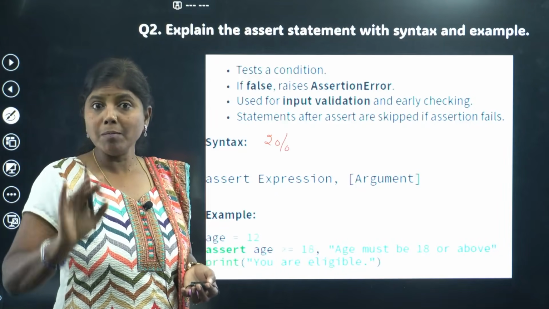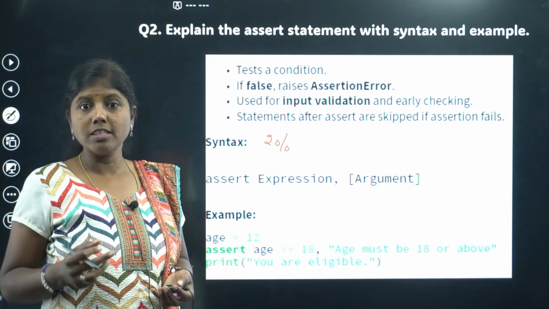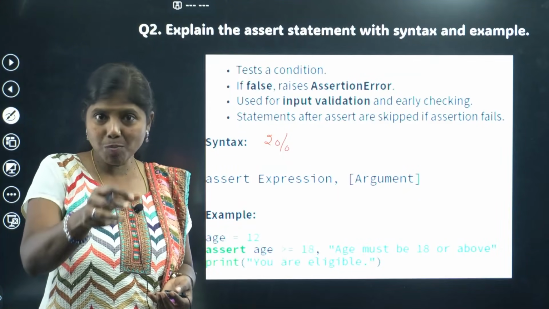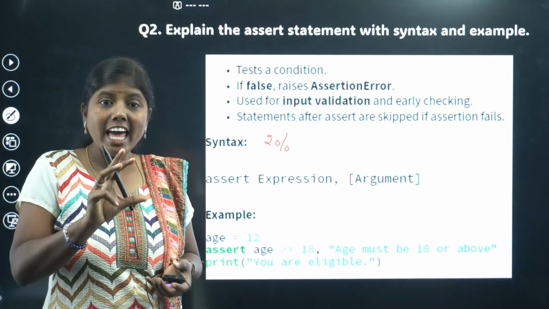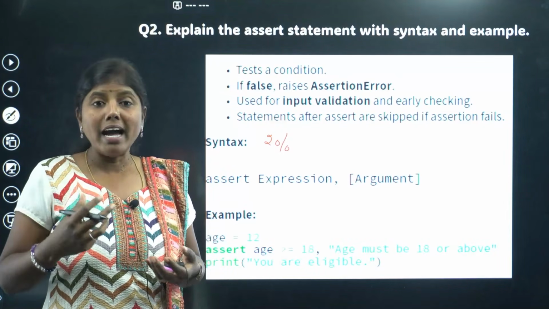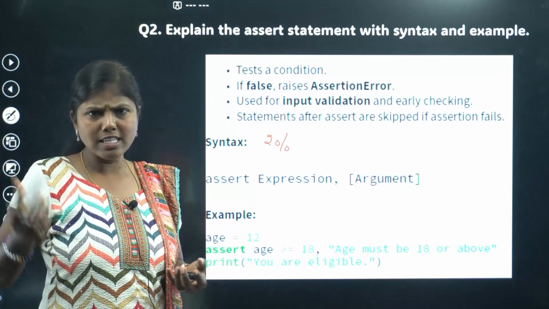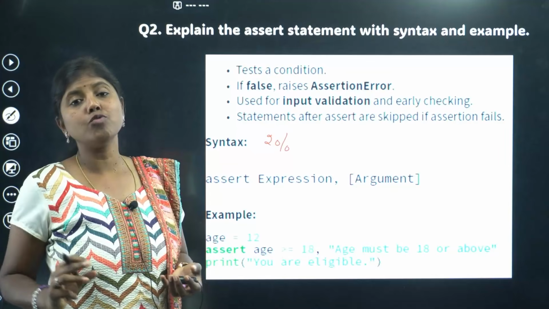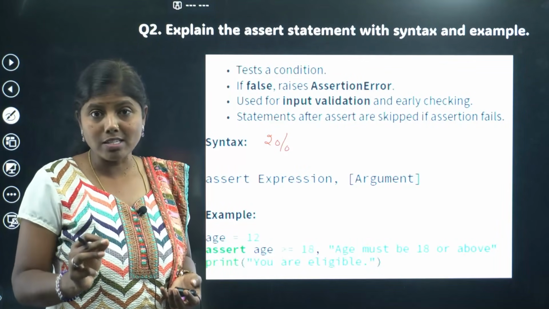Then we have to give a proper message, right? Simply it should not take it and then say he is not eligible to vote. It's wrong data there. You have to give a proper message that don't enter negative. Such kind of errors can be handled very easily by raising the exceptions manually. How to raise the exceptions manually? By making use of two keywords, that is called assert, another is called raise.